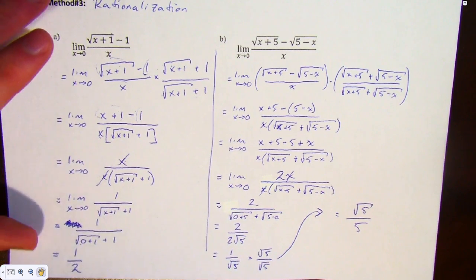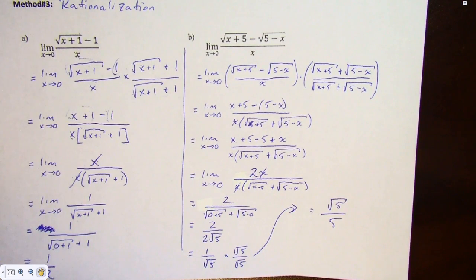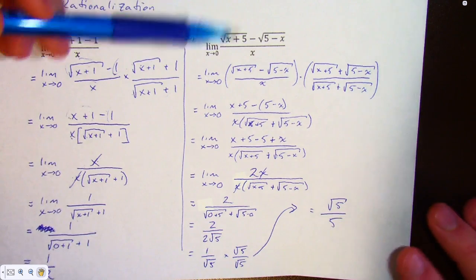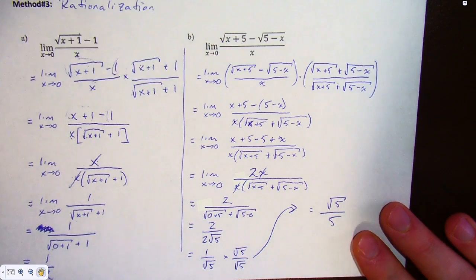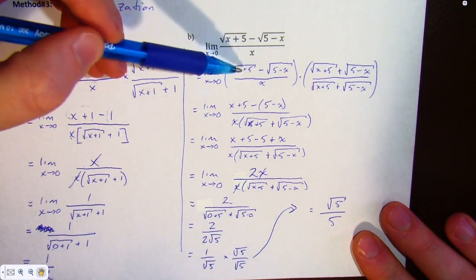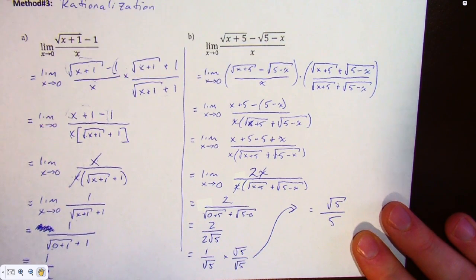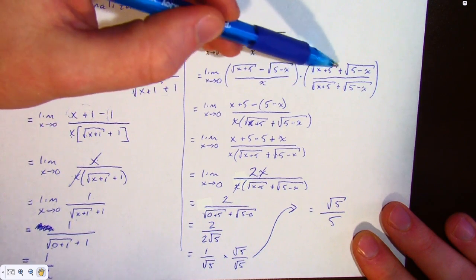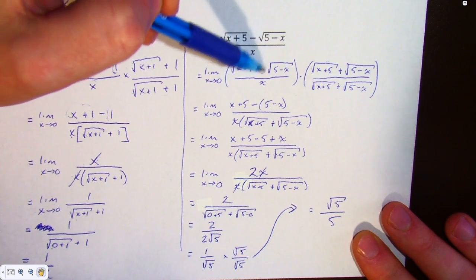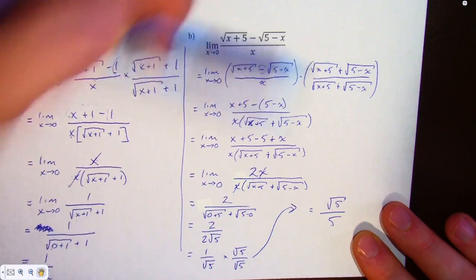So let's take a look at this other one. Again, it's exactly the same steps. Okay? This one gets a little hairy just because there is more to it, but it's not any different procedurally. Okay? So we had the square root of x plus 5 minus the square root of 5 minus x. So we multiply by the conjugate, okay, which is just switching that middle sign, right? That was a negative, now it's a positive. And then we're going to multiply both the top and the bottom by it.